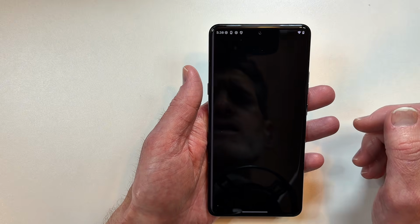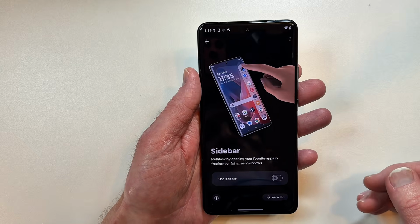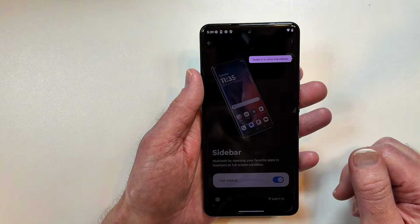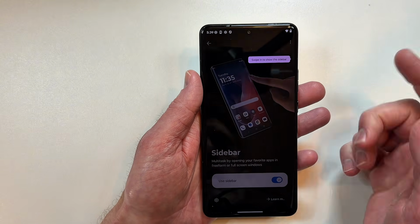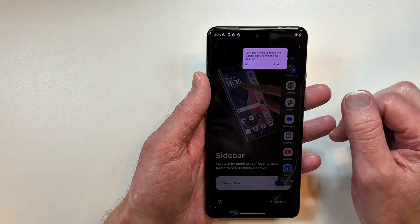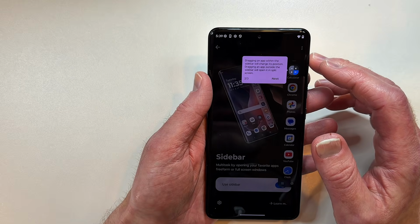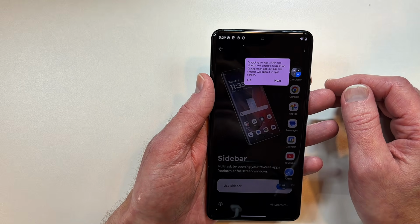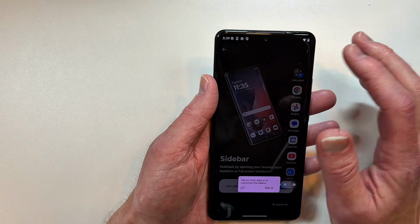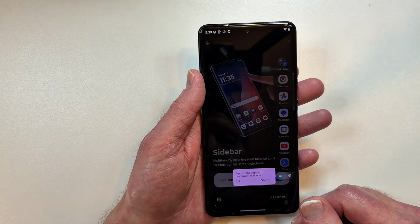Yeah, I think it has a sidebar. Yeah, just like Samsung. So those of y'all that are Samsung users, like myself, that do use that sidebar, well, guess what? Motorola's got one here. So you can activate it. You can swipe in from the right side, and it says drag the handle to move the sidebar to change the position. Dragging an app within the sidebar will change its position. Dragging an app outside the sidebar will open it in split screen. And then down here it says tap for more apps or customize the sidebar.